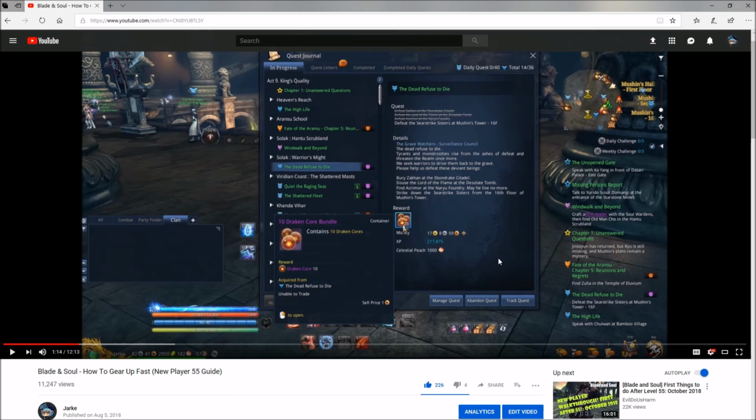side quest. So once you finish the storyline, you'll get a quest letter, and in the quest letter, there'll be a quest called The Dead Refuse to Die. This is one of the very few side quests you actually want to complete because it gives you some really great items. What you'll have to do is complete Epidrate Citadel, Desolate Tomb, and Naru Foundry.